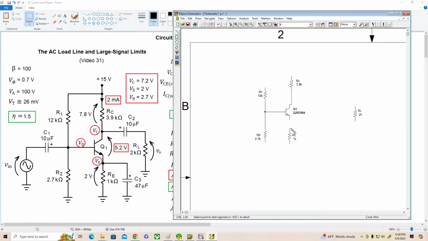I'll just move that in a second. All right, and likewise the emitter. And finally, let's connect R1 up to RC. Okay, and then we'll drag R sub C over and get rid of that kink in the wire. Drag it down so it looks nice.